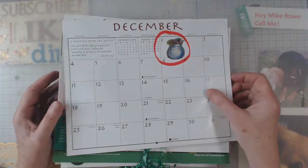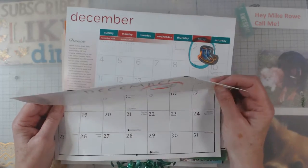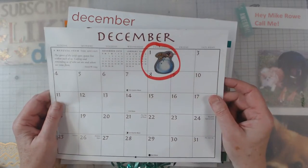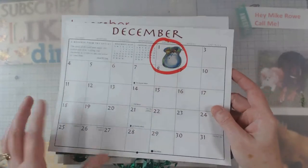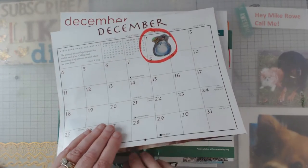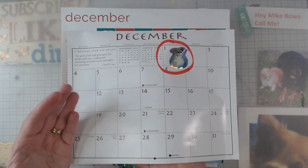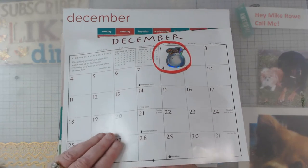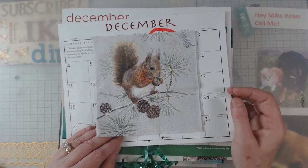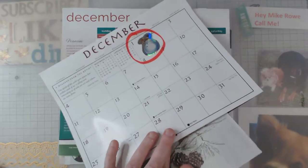What I've done is taken old calendars — all for the month of December — popped the staple out of them. They're wall-hanging calendars. I popped the staple out and glued down the sides of each one so it creates a pocket. Inside each of them I'm going to show you December 1st only, because that's tomorrow. Maybe she won't see this video tonight, or she'll see it after she's opened her first one. So this is the first pocket, and in every one of these there is either one or two napkins.